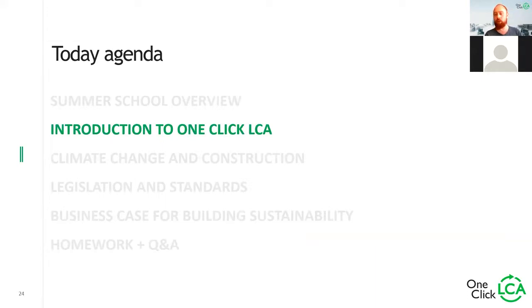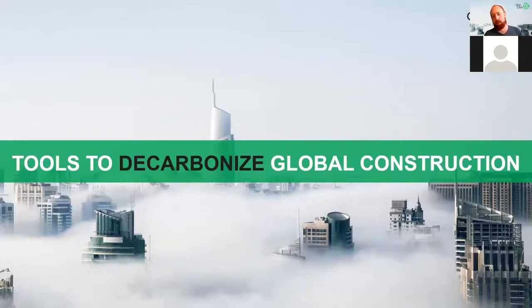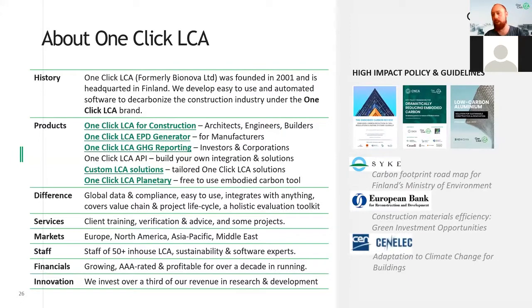So now I'll give you a short introduction to OneClickLCA. Our platform offers different types of modules to decarbonize the global construction industry. Our company was founded in 2001, so quite a long time ago. So we've been in this business for quite a while. And we basically developed an easy-to-use and automated software to decarbonize the construction industry. Our company previously was called Bionova, but we made the name switch to be more in line with our software brand, which is of course OneClickLCA.